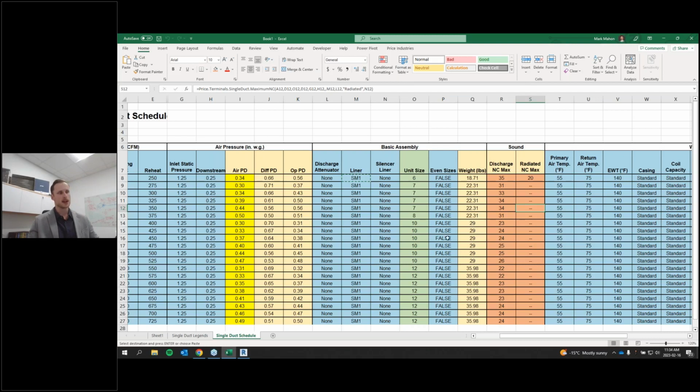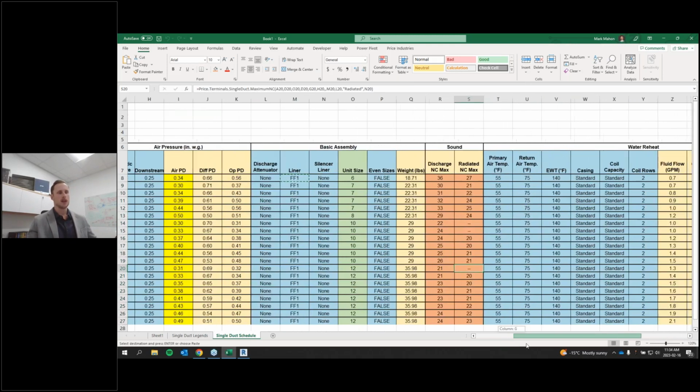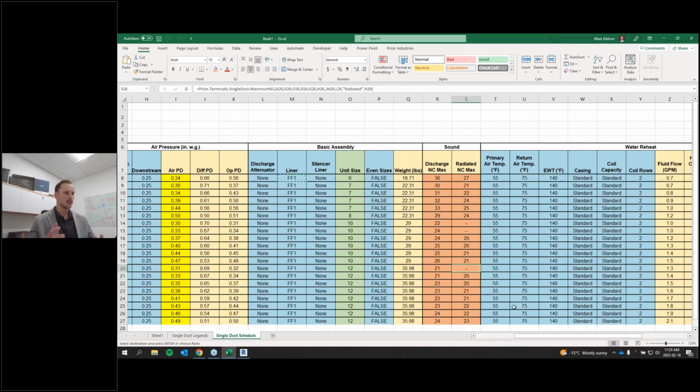But we can see my radiated sound has dropped because there's so much more material for this sound to break out of. We have all of our liner types here: fiber-free liners, solid metal liners, fiberglass liners. So I can change and modify my acoustical data dynamically as required. Even this is a great tool to show data live if you're having a conversation or discussion with an acoustician.